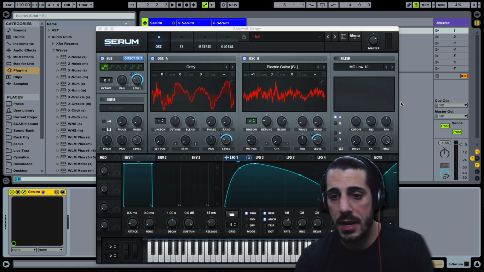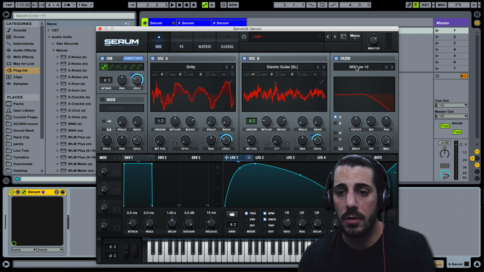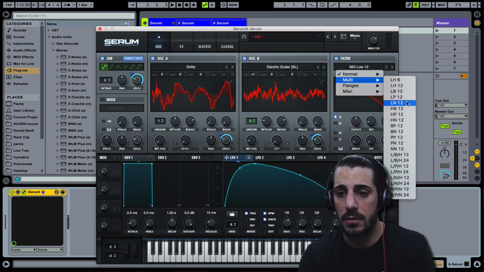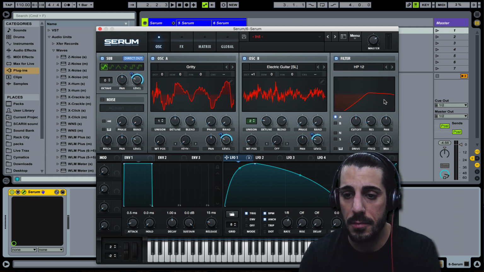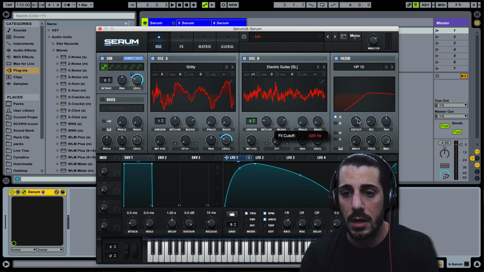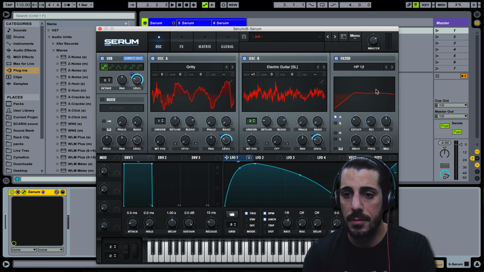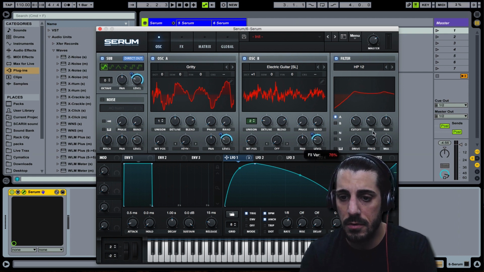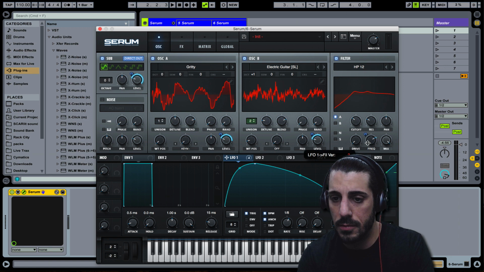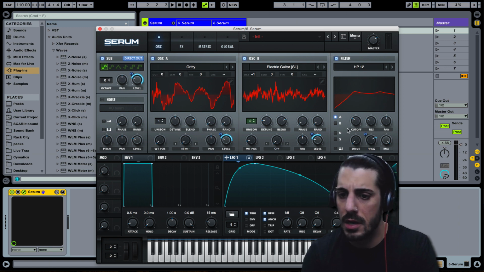All right, so we're going to engage our filter. Let's put on a multi-filter. It's going to be a high pass and a peak. Let's bring this guy right back around here. Let's bring the frequency of our peak up, which is right here. We'll see it in a second as we add some resonance. Then I want a little motion on this, so I want to put our LFO on it here and pull it back a bit like this to give it a little bit of rocking back and forth motion. Let's hear what this sounds like.